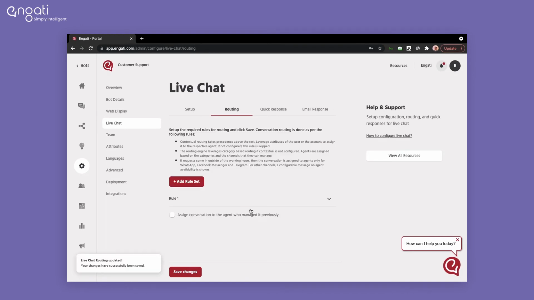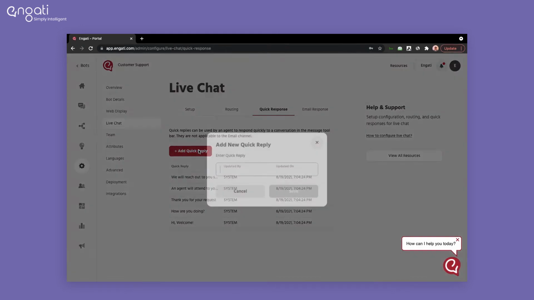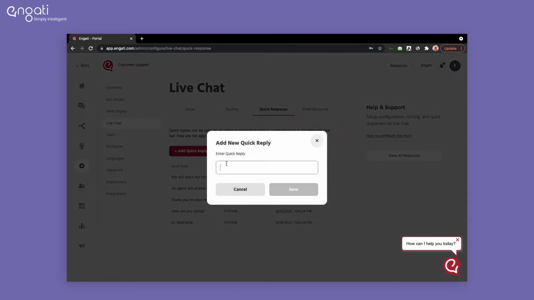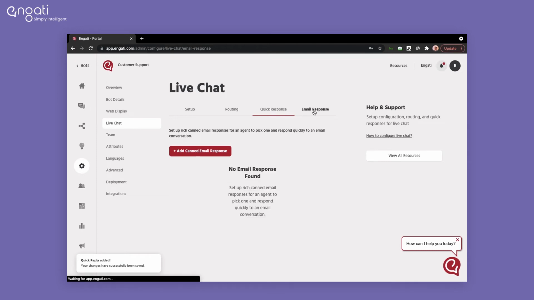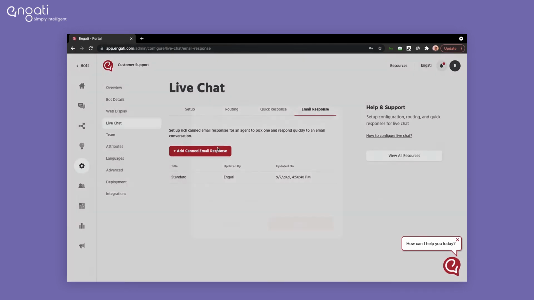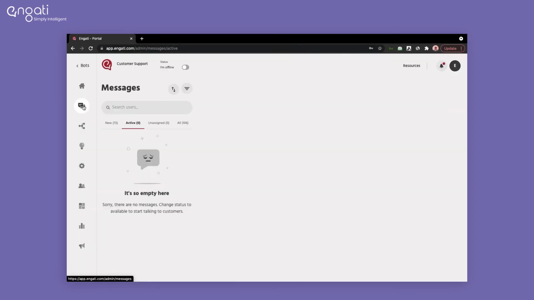You can add quick replies and canned responses in this section. You can view incoming messages in the message section, known as the One View inbox. In the All tab, you can see conversations from multiple channels.